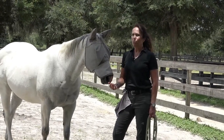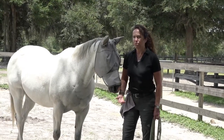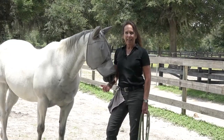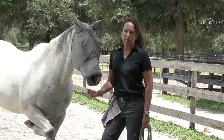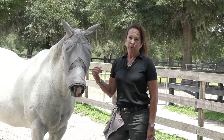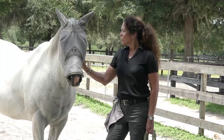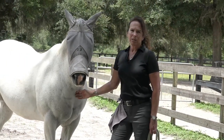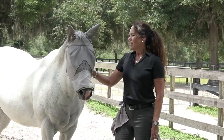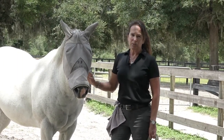Getting him to a point where he can become responsive and not just react to it. Responsive means the horse will use their left brain — they'll start thinking. And that is when the horse starts to tell you that they're able to self-regulate their emotions and their nervous system. Because when a horse goes into self-preservation mode, whether it's freeze mode or fight or flight, they are in their sympathetic nervous system — their self-preservation nervous system.